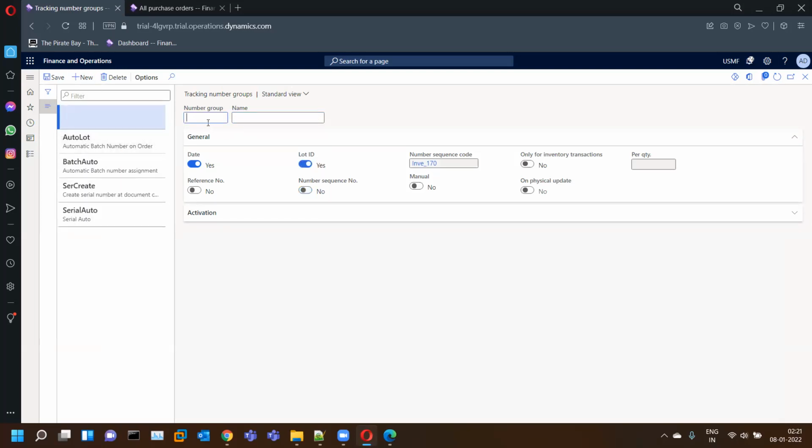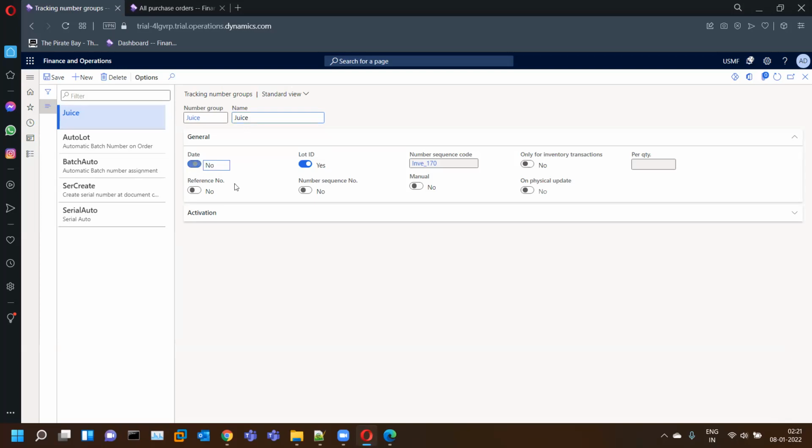Let me say I want a number sequence, and let me call it juice. Copy, paste. One more thing, guys. So you want the automatic batch number? Well, okay, but what are the components? I mean, should it be differentiated on the basis of lot ID? Do you want some reference? What should be the content of your label?